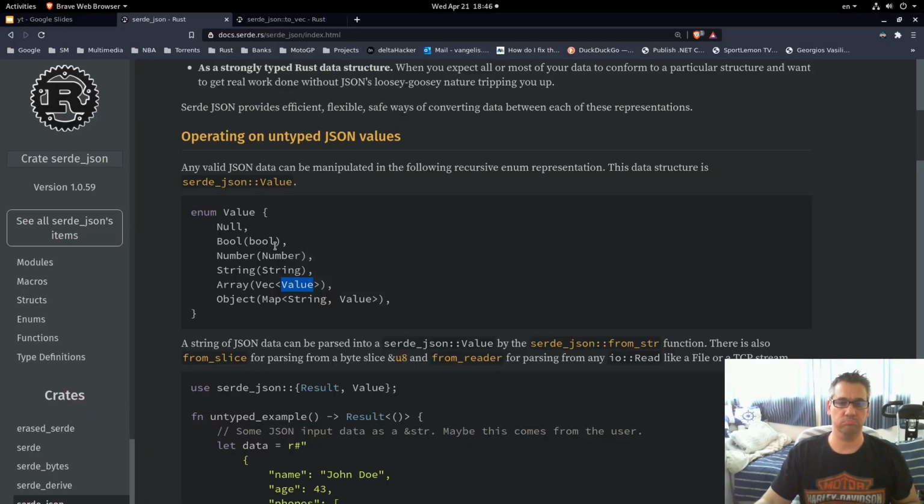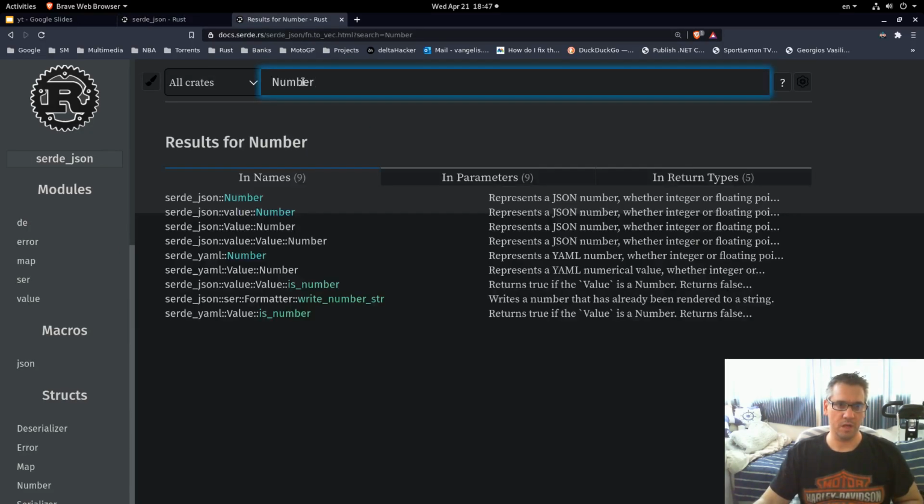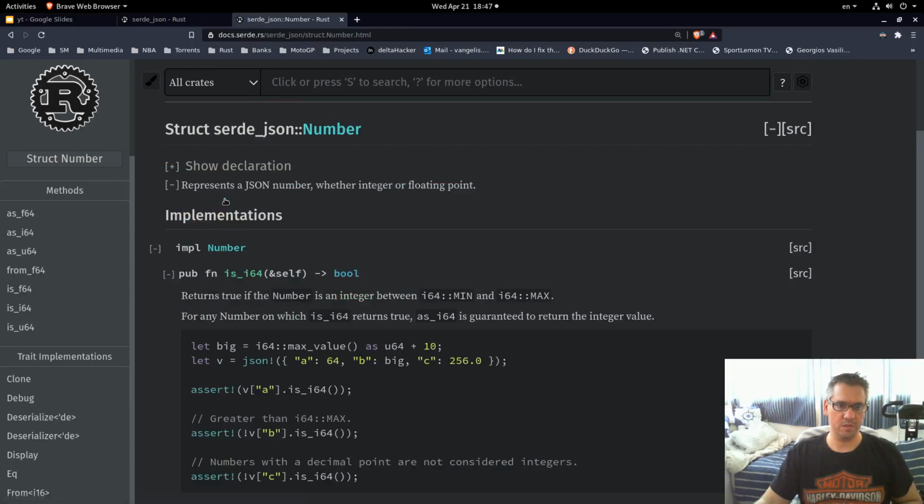Array vec of value, number. Let's check the number. I thought it would be easier than this. Is number.